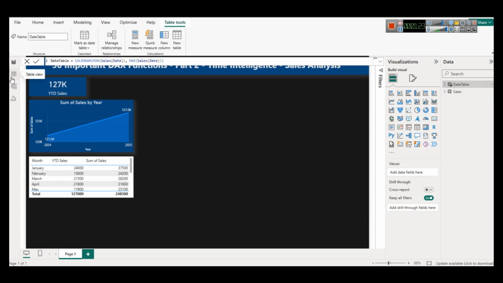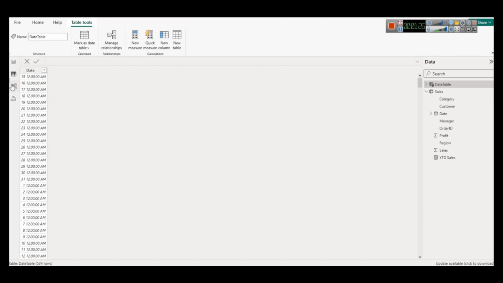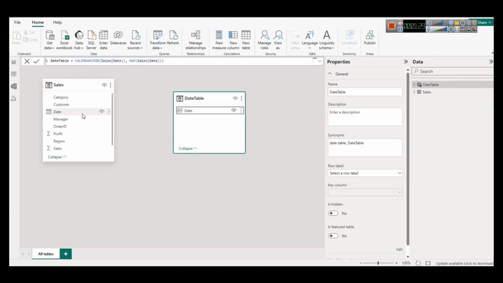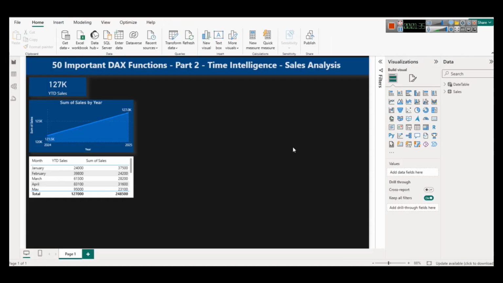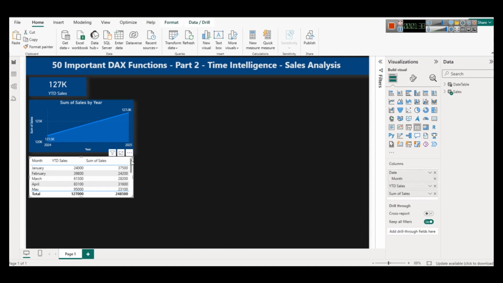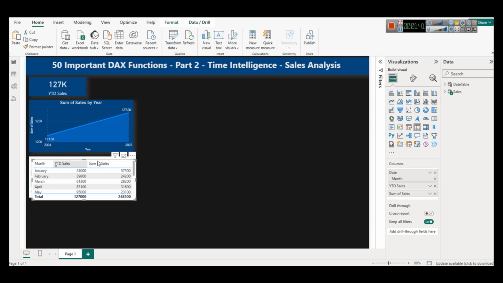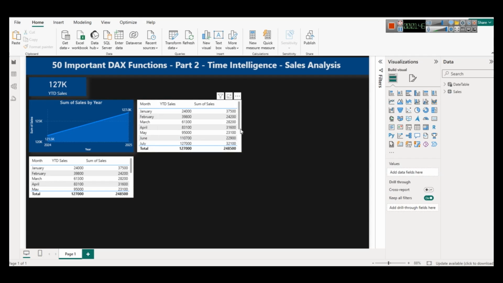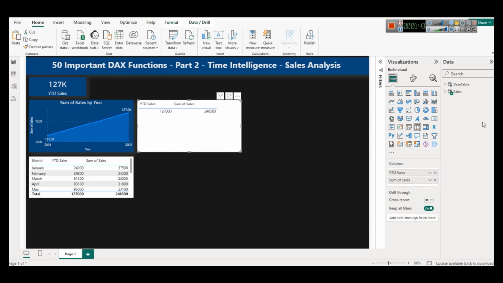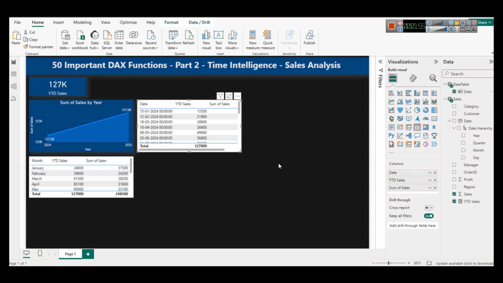And next what you have to do is select your modeling tab and now link them together. So you will just tell that these two dates are same. Now after making them same, suppose I will just create a copy of this table and put it here as a copy. I will just remove the date that I selected from sales table, and now I will select this table's date. Okay, and now it is showing a proper date, that on 15/1/2024, what is the year to date sales and what is this sales value.